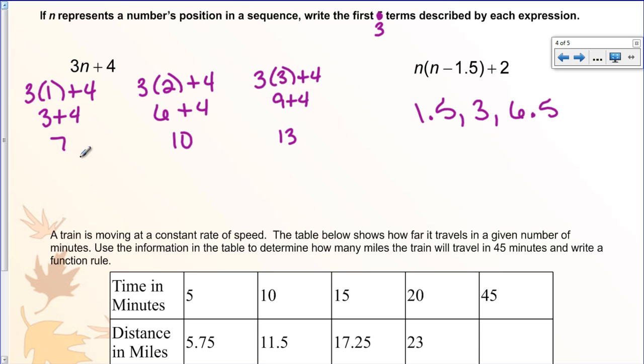So if you don't have a calculator, or you couldn't follow my steps because you couldn't see what I was doing, I promise I will go over it again. You can just plug in the numbers. But your calculator will also help you out. So let's do this next one.